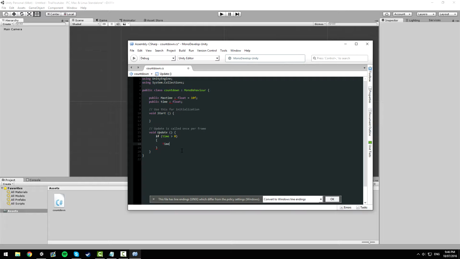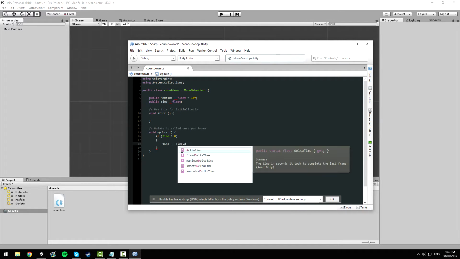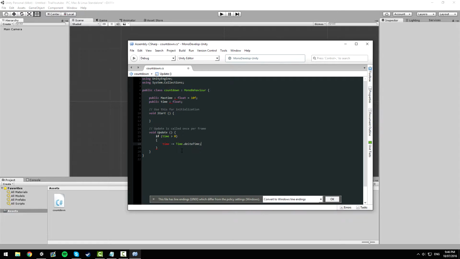Now what this does is it gets the variable time, and at the moment it's not going to do anything because we don't have time set as anything, it's set as 0. So we'll set it to max time at the very beginning.